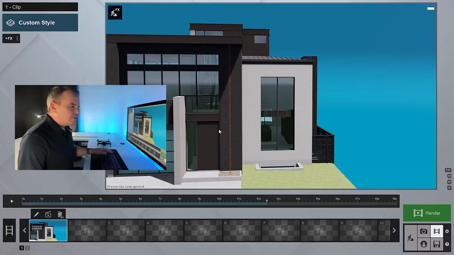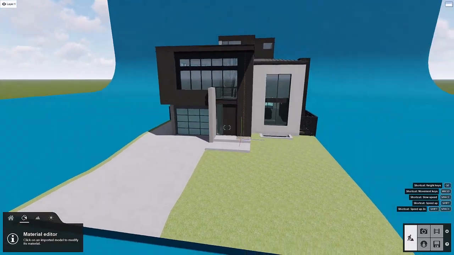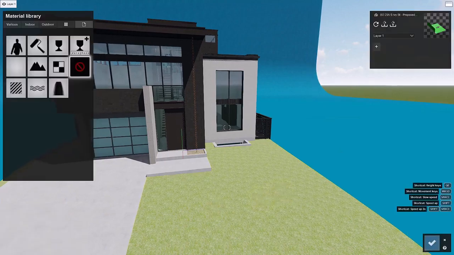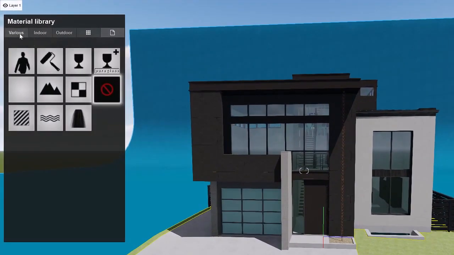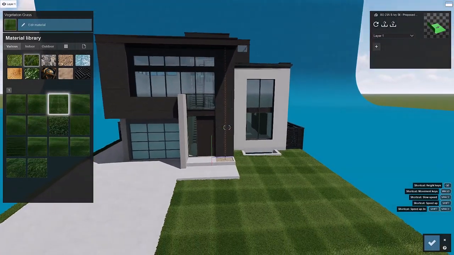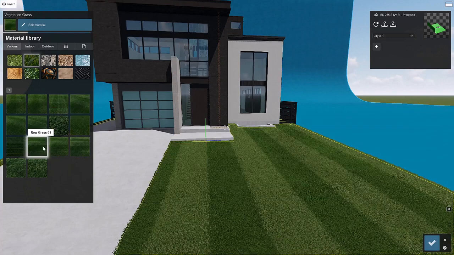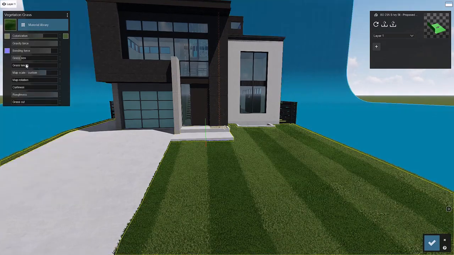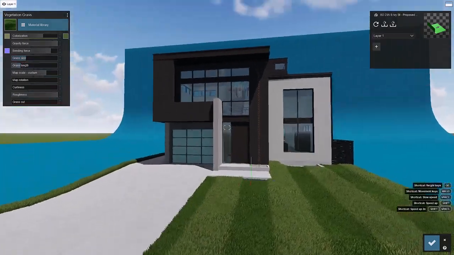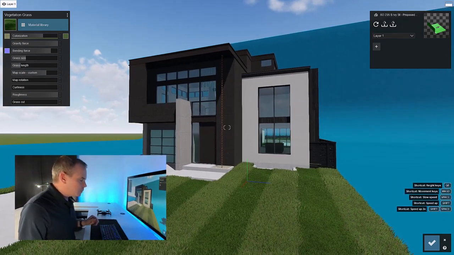Let's get to it. Okay, let's head back over to build mode and take a look at our materials. Now, of course, in Lumion, there is no shortage of fantastic materials. We could go to our various materials and we have 3D grass. We can choose from all these different 3D grass patterns of circular or row grass. You can double click on any of these materials. You can mess with the grass size and length, and you could spend a ton of time in here really tweaking all these materials, making them look really fantastic and beautiful.